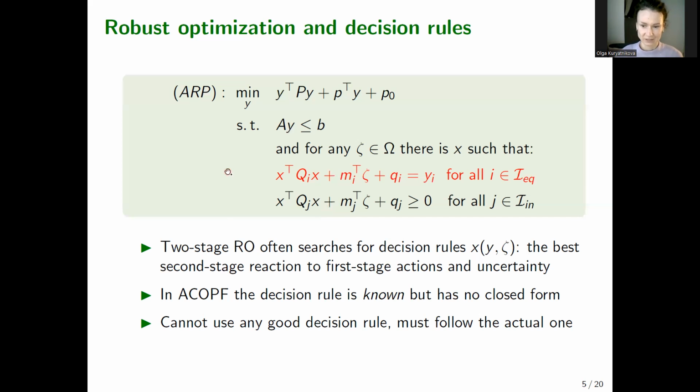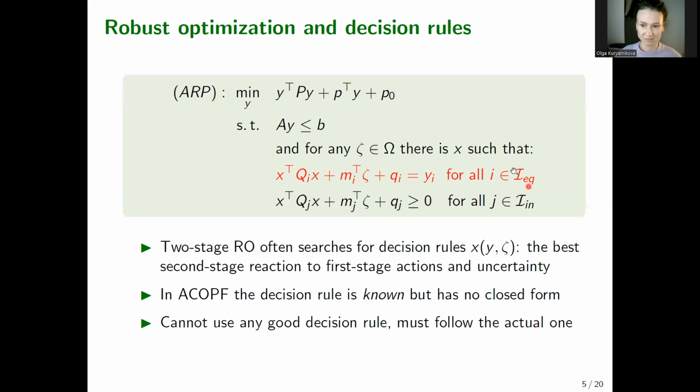Okay, so we figured out that we cannot just substitute x everywhere as a function of zeta and use the standard robust approach, because if we did that, it would imply that we can somehow control x as a function of zeta, but we cannot control x as a function of zeta. It just flows according to this system. So we realized that we cannot do that, so we have to do something else. And we decided to do it as simply as possible.